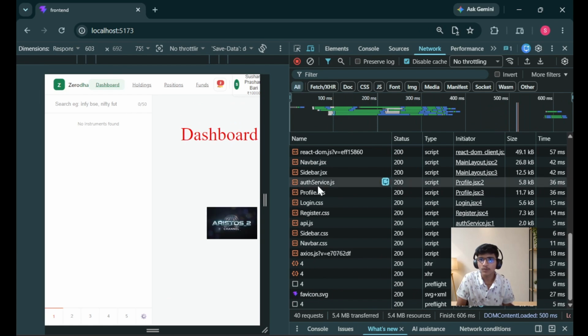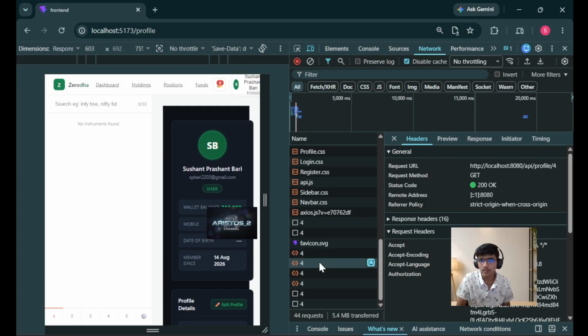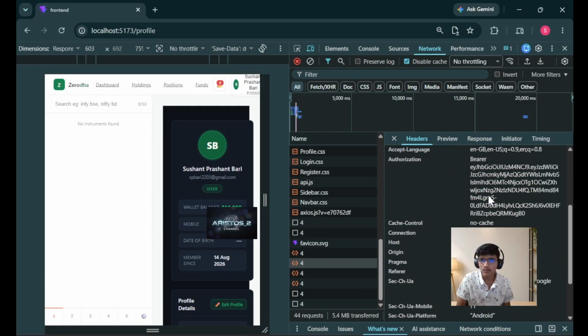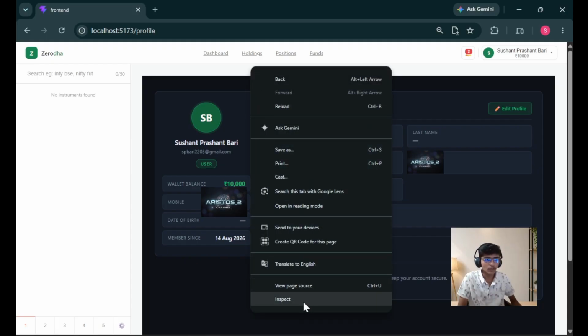These are the requests for the CSS, but for the actual request, this is the profile GET request. This is returning the JWT token, right? So we have now completed our JWT, and we have seen how to check it in our system using the inspect tool.